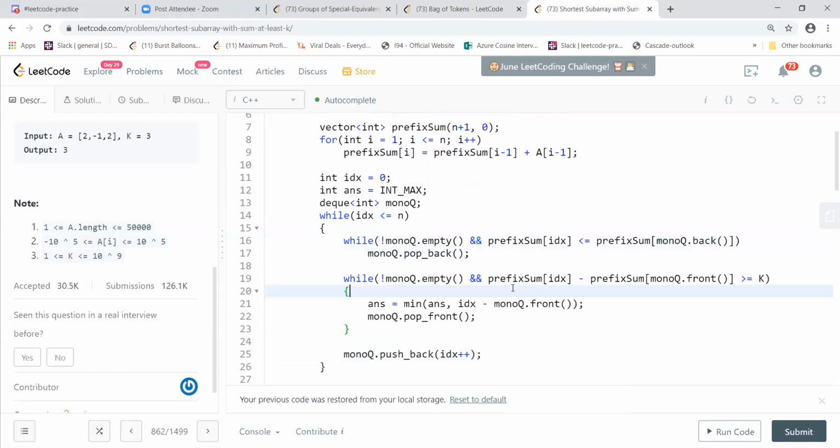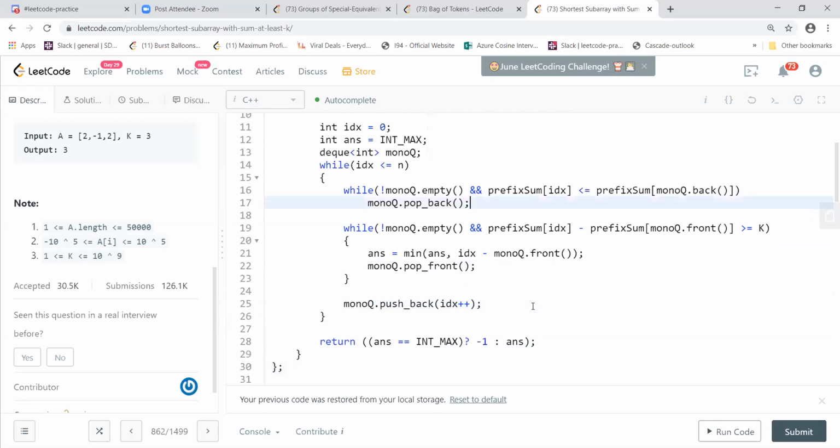And when you get there, you start finding your max so far over here. So actually this is the min so far. And then you keep on updating your value the way we are doing, right? We are decreasing the one from the front of that monotonic queue, and then we are just popping it out. And then at the end, if nothing works, we just have to put whatever the current prefix value is inside it. Right. So this is clear, right?